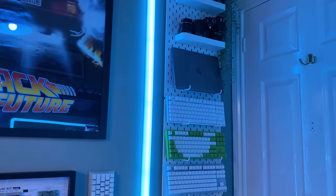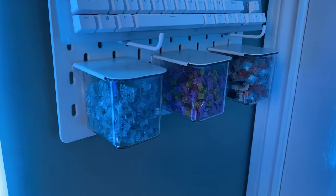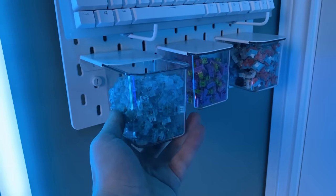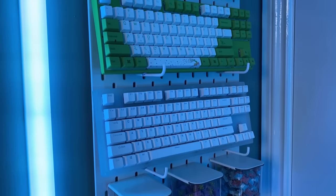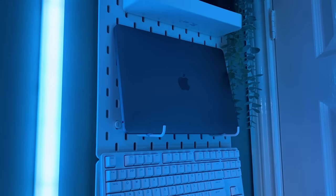Moving further up the wall, we've added the LIFX Beam, which both frames and provides lighting for the new IKEA Skadis pegboards. I went for two 36x56cm boards stacked vertically, with a selection of hooks, trays, and containers. Over the past year I've taken steps into the world of keyboard building, so here I have a selection of keyboard switches for easy access. Above which I have a selection of keyboards: the Gamma KK86, Varmillo Forest Fairy, and the Drop Enter.